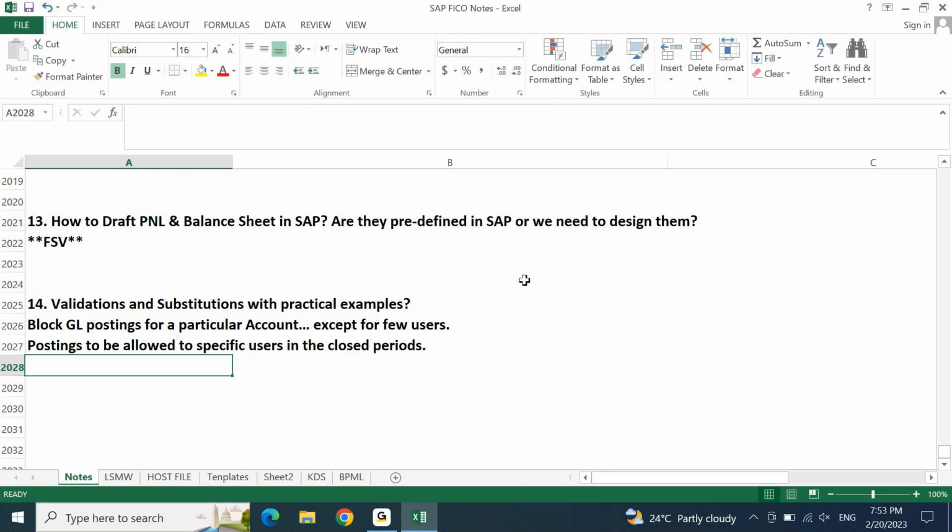Financials are prepared. Right? Let's say, according to this statement, currently we are in the month of February or February period. Now I want all the users to pass entries only in February, except a few users that I pick, who should be able to pass entries in January also. Then how are these kinds of things achieved with your validations?